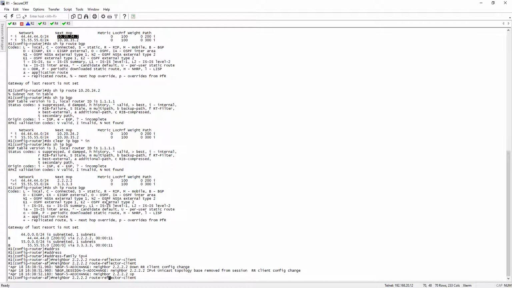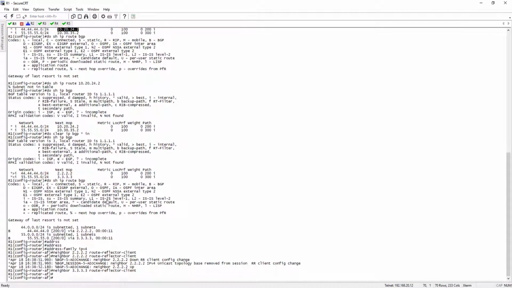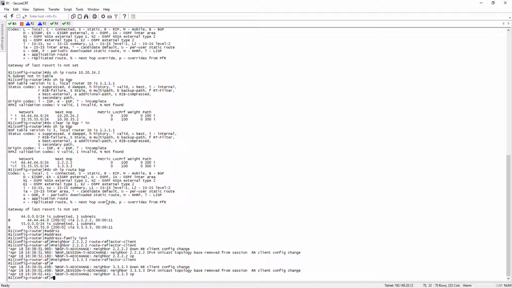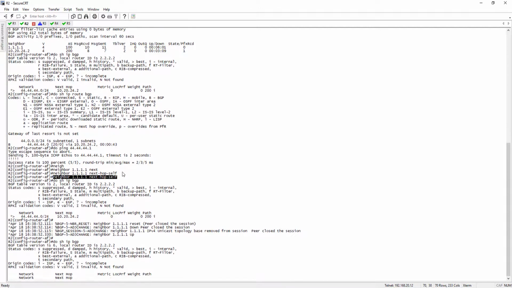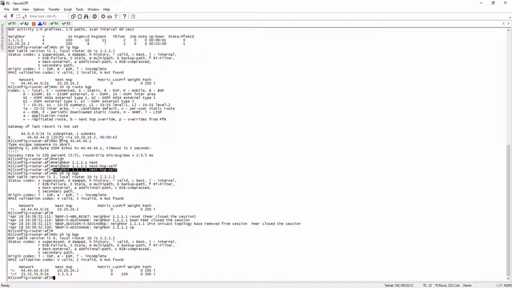And here you can see the connection being reestablished, and the same, so the session is being reestablished for both routers. Okay, so if we go on to router 2 now, and we do that command again, there we go, success.